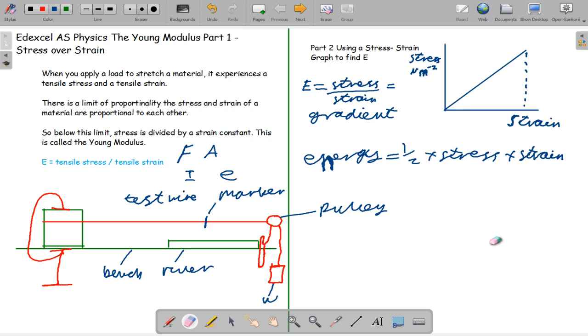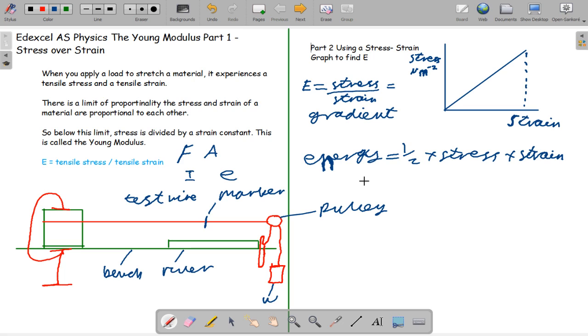And when you've taken all the readings, you use the micrometer to measure the diameter of the wire in lots of different places to take an average of your measurements, and then you work out the average cross-sectional area of the wire. And then you can also use a stress-strain graph to find E, where the area under the graph is equal to the strain energy per unit volume. E is stress over strain, which is equal to the gradient, and the gradient gives you the Young modulus, and the area under the graph gives the strain energy.